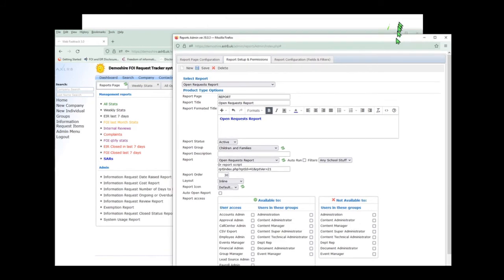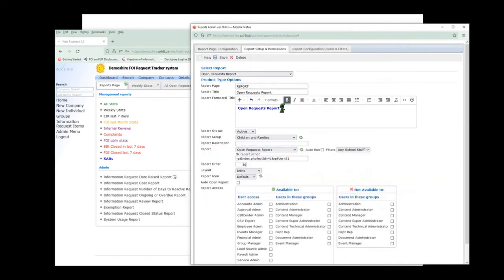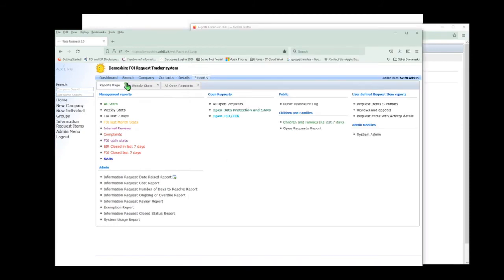It should be called children's. Yeah, it should be called children's stuff. Children, schools. Rated. Should have put a K in there, shouldn't I? Control C. Control V, that's what I meant to do, and save. So it was there, it's just called the wrong thing. That's correct. So now we've got two different reports, only split by filters.